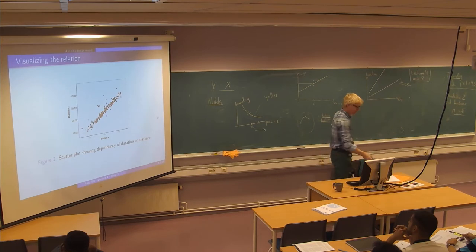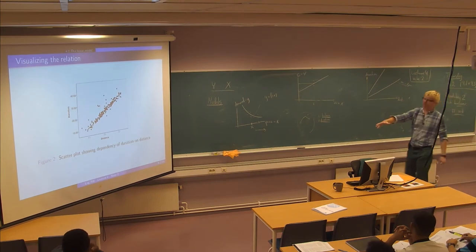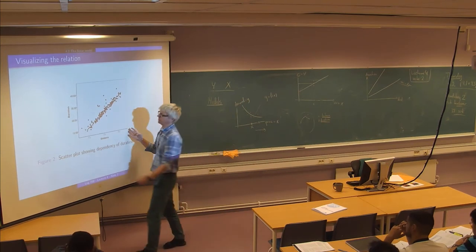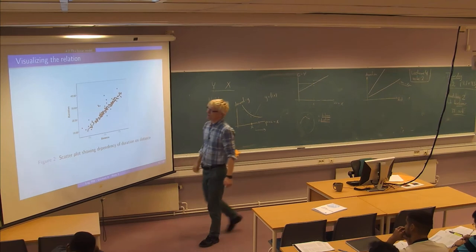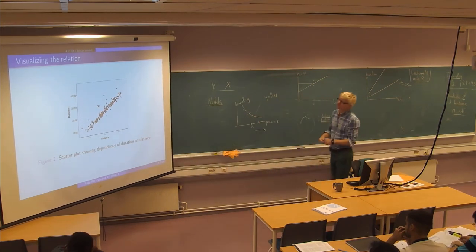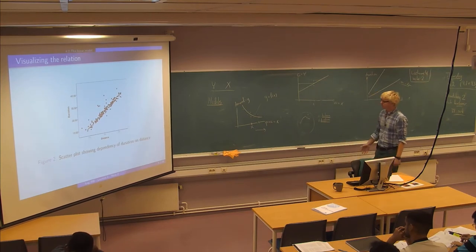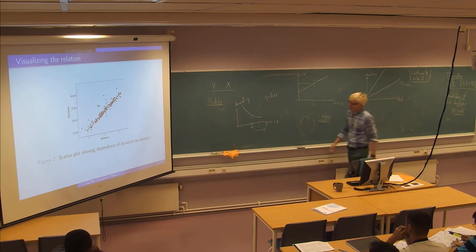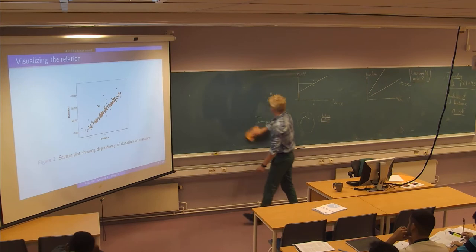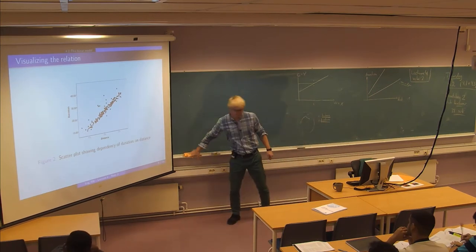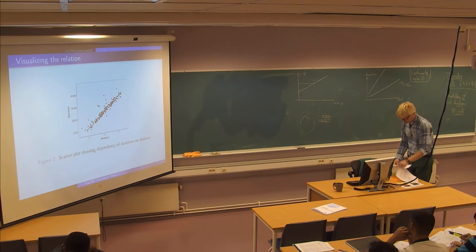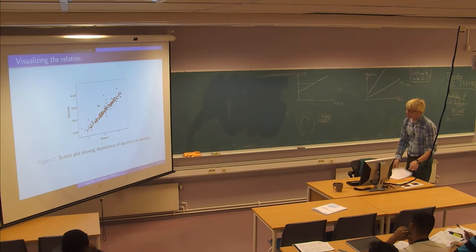And, of course, we saw in our very first or second lecture, this is about descriptive statistics. How do we first try to assess some kind of dependency? Well, we talk about correlation and we talk about scatter plots. So we plot the x variable against the y variable and you get this picture showing a very clear dependency. And it's going in the right direction, we expect higher distance to lead to higher duration, obviously.